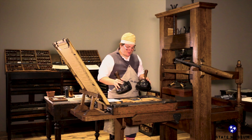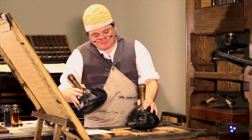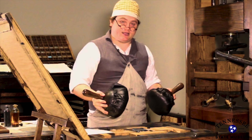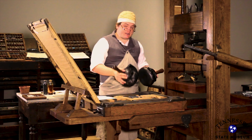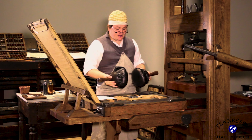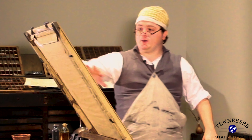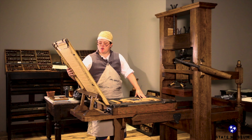If you listen close you can hear the sound it's making. Once we have that sound, we know that we're ready to put the ink onto the type. So we want to beat it like so — you can get it nice and covered, but we don't want to cover it too much or else it'll be hard to read. And if we put too little ink, it won't show when you press — that'll also be hard to read.